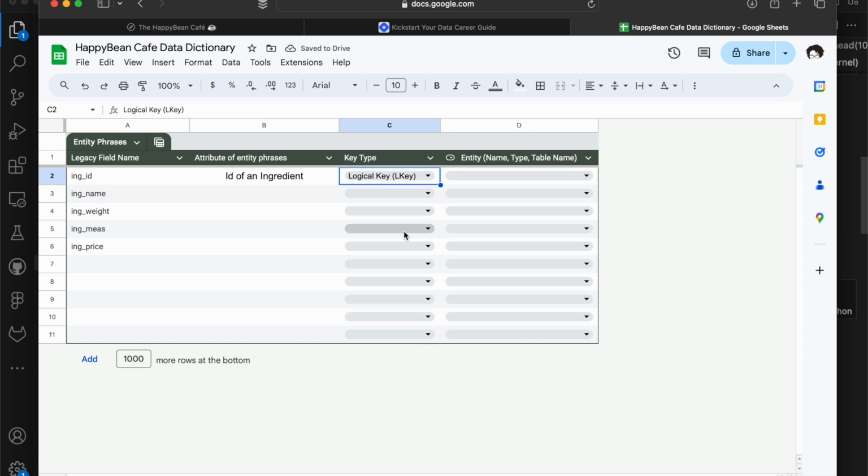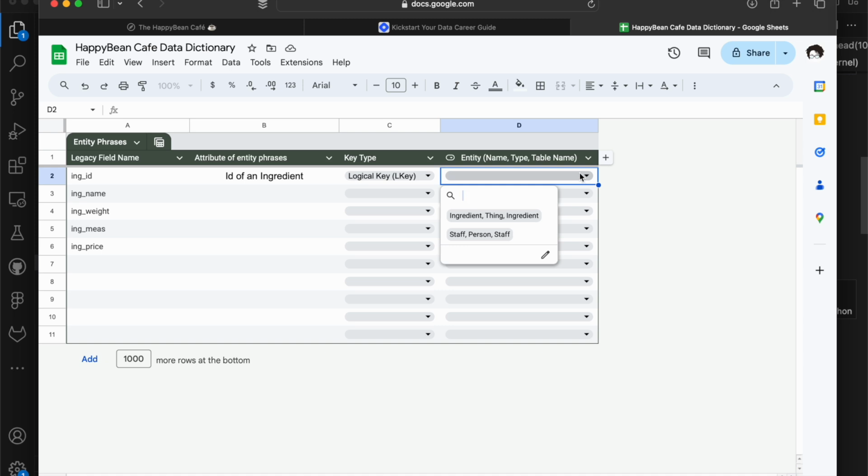And it's not necessarily a prime key or a primary key, because we might want to change that, especially when you're thinking about going into a database. And this key could probably have been created by the manufacturer. I don't know. And so I'm going to call it a logic key.